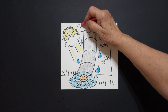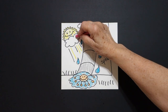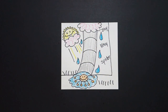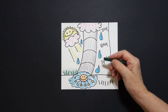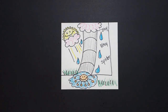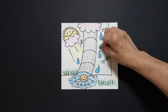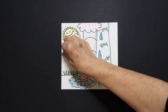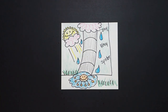up the spout again. Now, I'm taking pink, and I'm just putting some curved lines inside my clouds, these spaces, and I'm using my regular green to show that this is a lawn grass, and then I'm using my foam green, and I'm using the side, and I'm coloring in, I think this is a house or a building, so it doesn't look so white. Okay, I think that's all.